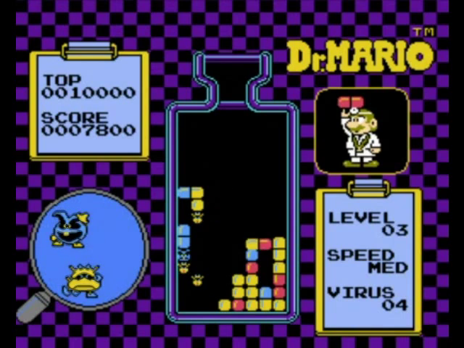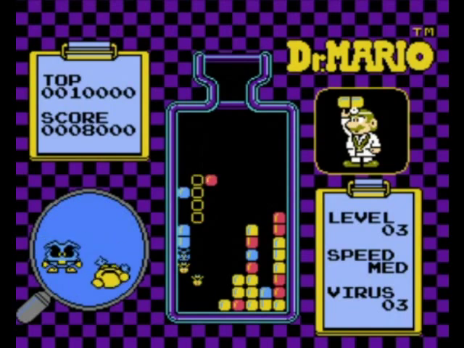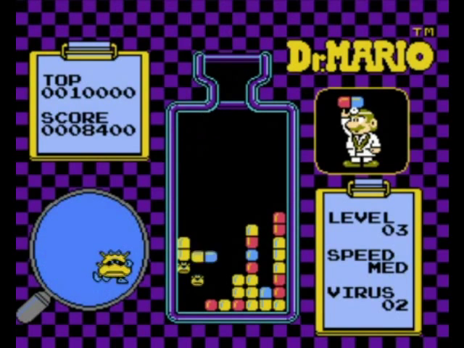Oh, crap. I was going to... Fell too fast. Let's get it right this time. Boom. All right. Double kill. And that's it for the blue virus. Only two yellow ones left. Time to wipe them out of existence.